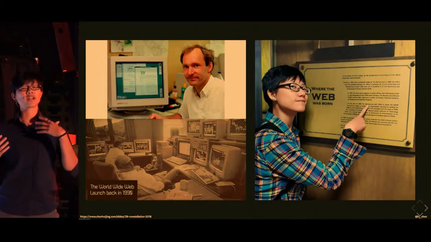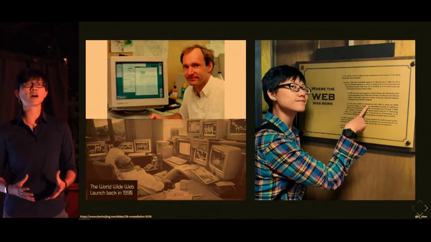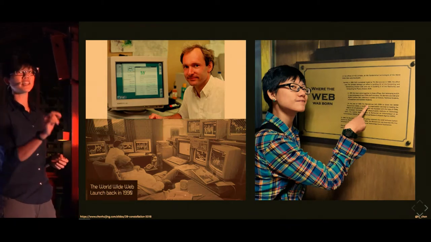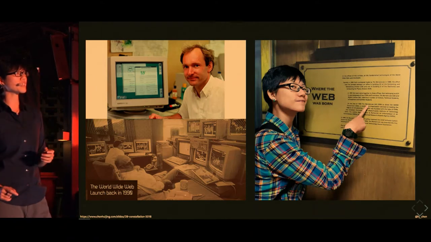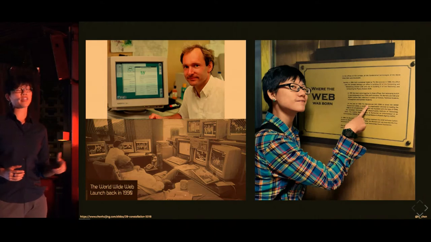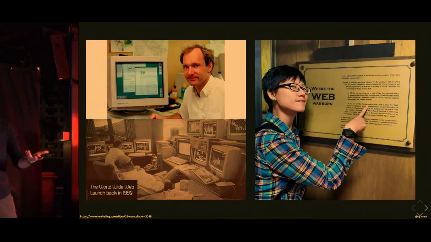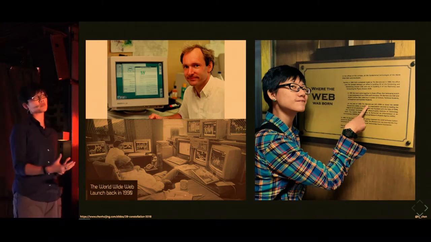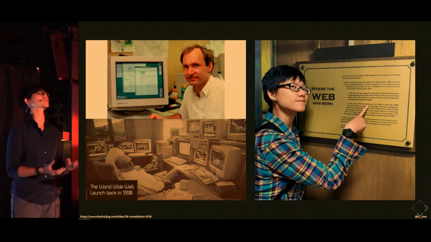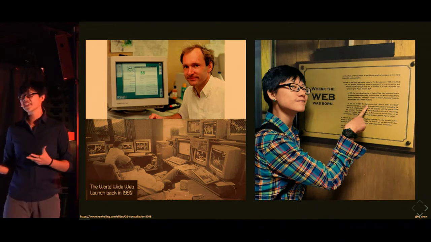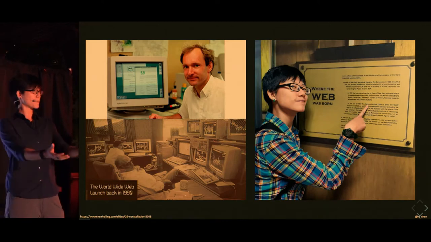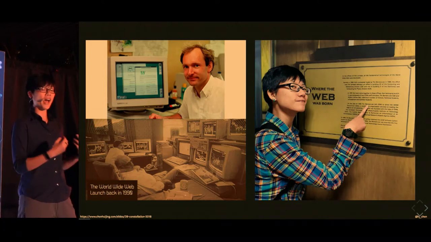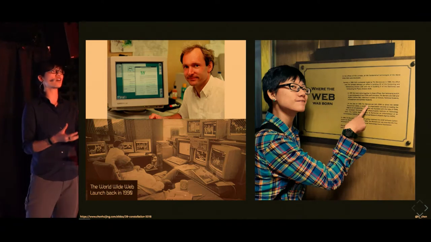Now, when I say I work on the web, what I'm talking about is the World Wide Web, which was invented by Sir Tim Berners-Lee in 1989. So think about it. The web is less than 30 years old. Now, back then, Sir Tim Berners-Lee was working at CERN, you know, that nuclear research agency in Switzerland. And back then, there was a problem that CERN had with regards to information access. So, being the academician that he was, he wrote a paper. He wrote a 12-page proposal that eventually became what we know as the World Wide Web as a means to solve this problem.